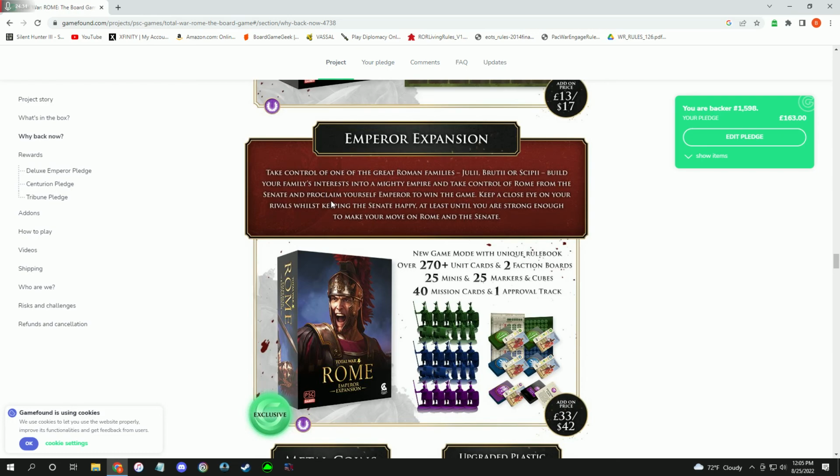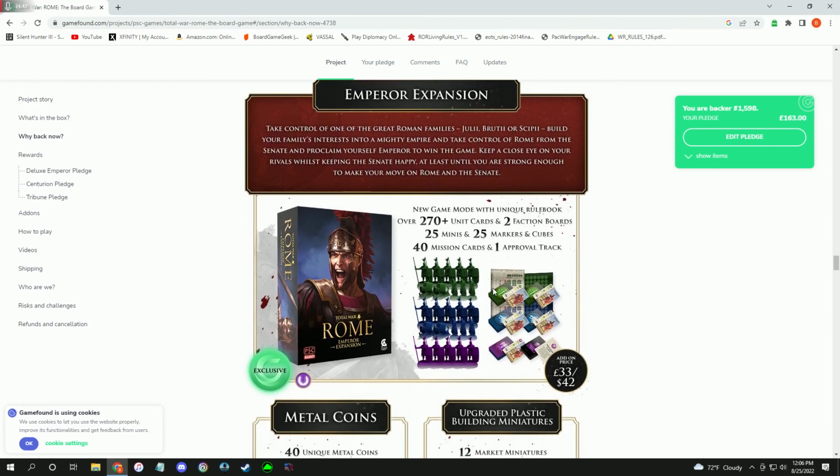But Emperor expansion. In the original Rome Total War, there was the Scipii, Brutii, Julii family, and you had that option of them fighting each other, and you're trying to do missions for the Senate, and you gain prestige amongst the Senate. So basically, you're fighting for control of Rome. And so they added this in here. And here's the approval track. This is why I got the game, because that's cool.